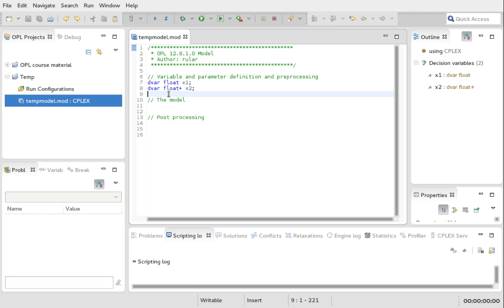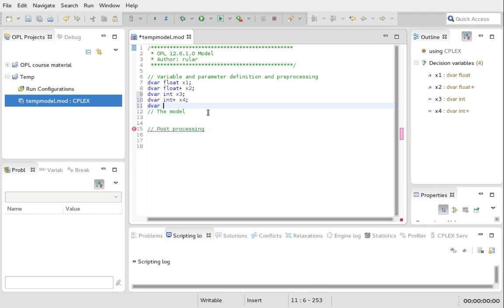Should we wish to instead use integer values, we can declare our decision variables like this. The first decision variable here, x3, is just an integer, whereas x4 is a positive integer. Finally, we have the type Boolean, and in this case named x5.